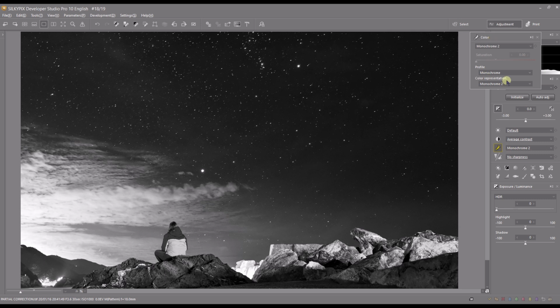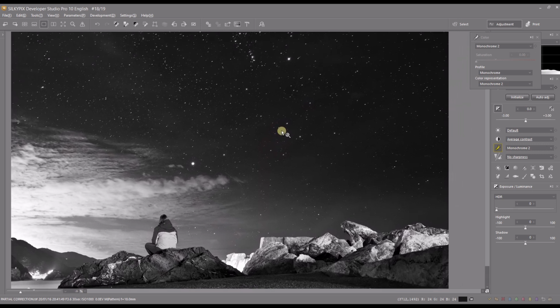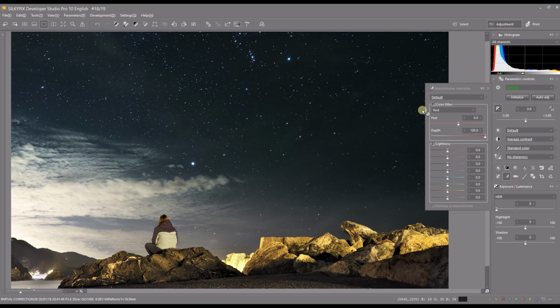Now you have all those profiles and presets, and generally they do give you a fantastic result, no doubt. And now if you want to have fine control of black and white, you have another option. So you're going to go back to what the photo was, and then you have Monochrome Controller. Now, Monochrome Controller is divided in two sections, Section 1 and Section 2. Section 1 is generally the color filter.